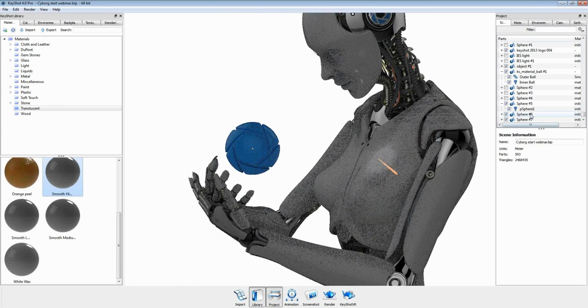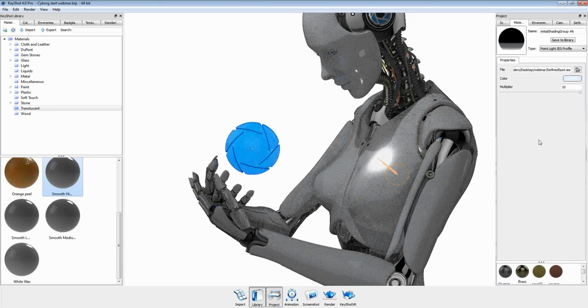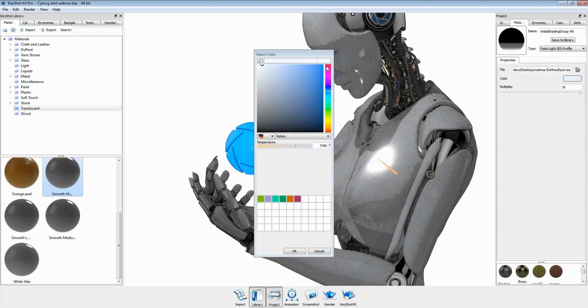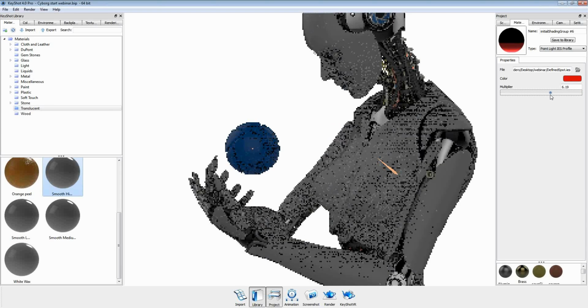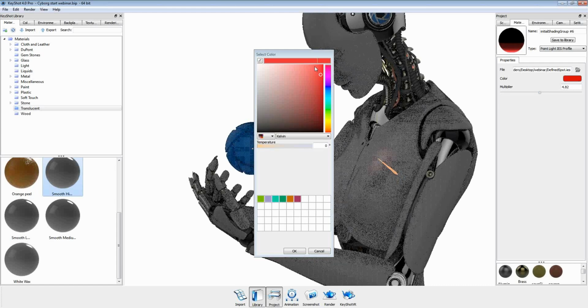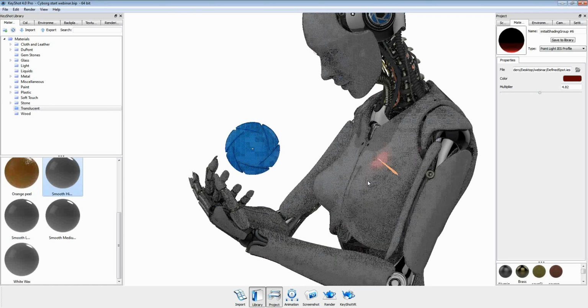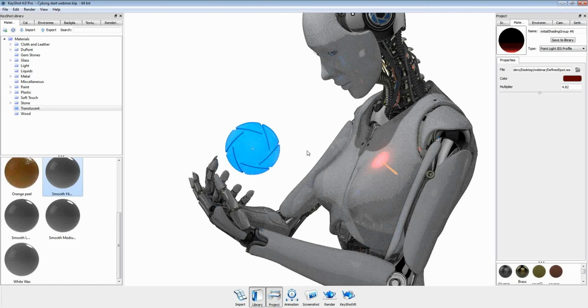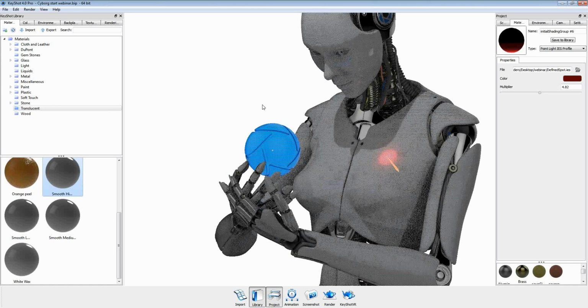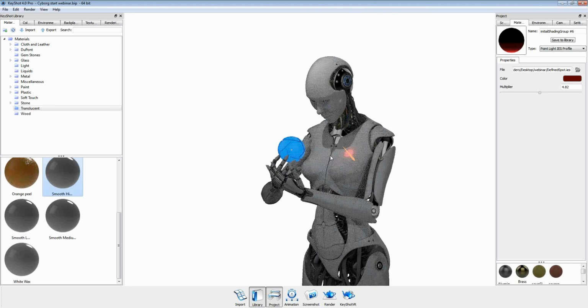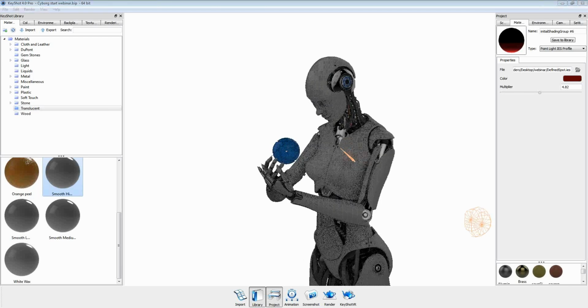So let's go ahead and start finishing out the lighting effects here. I'm going to give that a red finish, just to make it look like a nice glowy heart. I'm going to turn on the multiplier just so it's not so screamy. I don't want the matte ball to be the point of focus, so I'm going to give it a darker red. Cool. So you can create some really interesting effects with the point lights and the IES lights with the translucent material. We're getting a little bit closer.